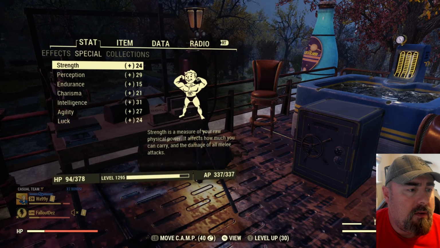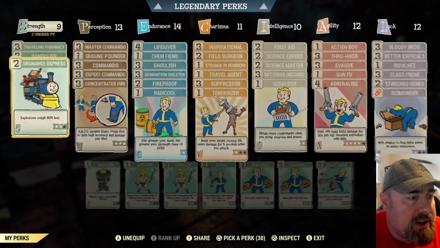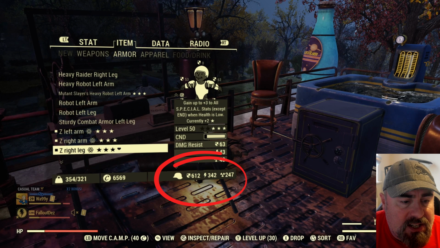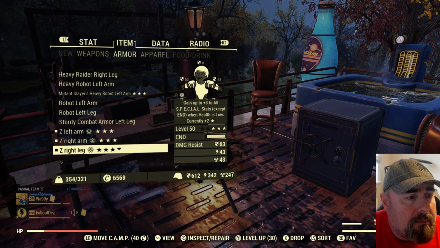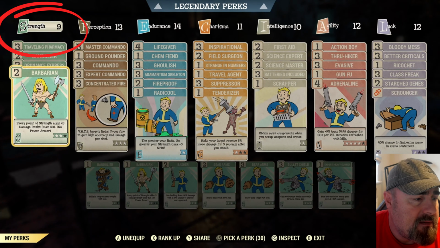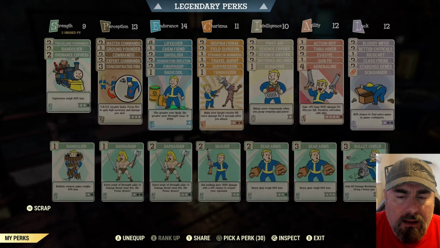If I switch on that card, Barbarian, I've only got 2 points available, so I'll switch it on now. It was 552, and if we go back to it, you can see now it's 612. So it all depends on how many of the SPECIAL points you've got in Strength, and that gives you more damage resistance. Okay, so that's Barbarian. The next one is Blocker.